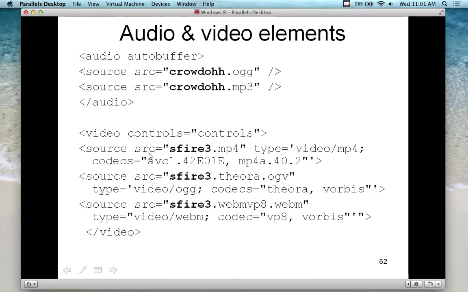So the video here, we have the source file, which is going to be an MP4. Here's an OGV, WebM, and then we list out the codecs that are supposed to be used for each one of them, along with file type information. So the Vorbis. It's kind of like the images, but we have to specify the codec. We specify the codec, so you use this one, use this one, use this one. Same concept as before. Whichever one happens to work in the browser is going to be used, hopefully.